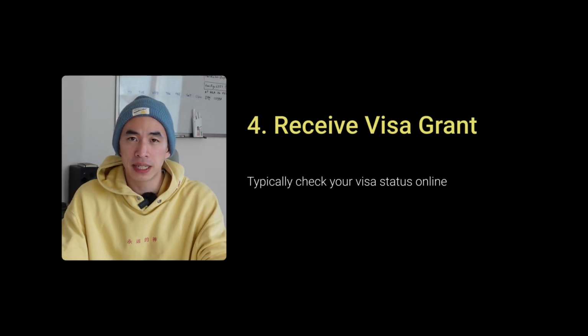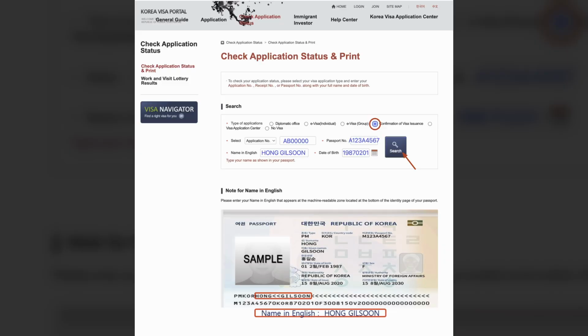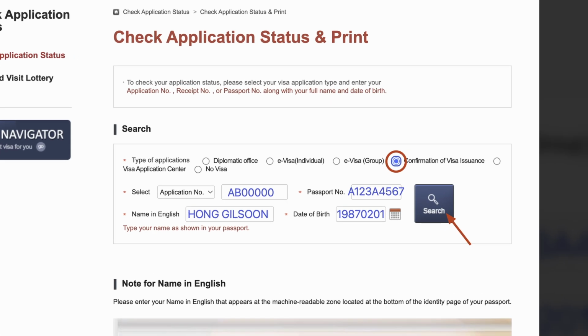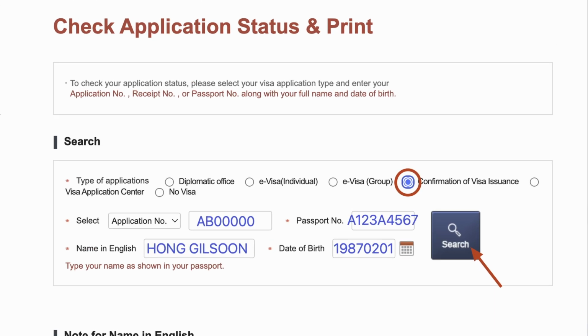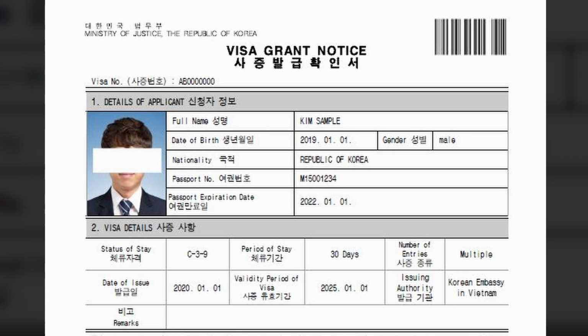So after you've submitted all the documents, all you need to do now is wait until you get your visa grant notice, because all your documents will be sent to Korea. Some worker in Korea will check all the documents again, see in the database if there's something wrong or right with the documents, and they will manually send it out, and you are now eligible for the visa, and we send you a visa grant notice.